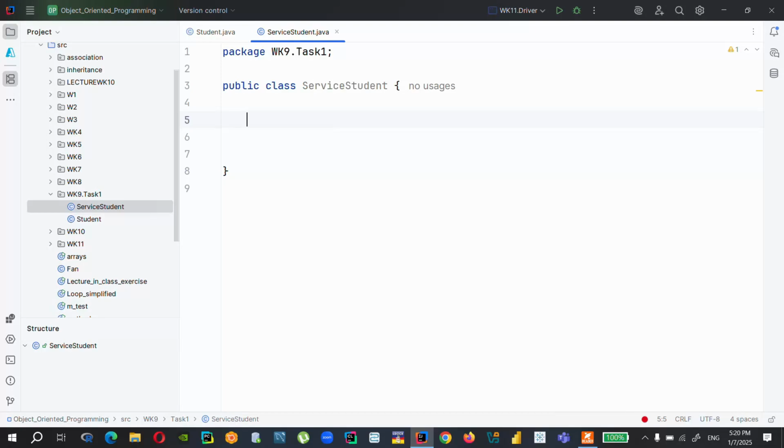So what are the things that we will do in the real world to manage students? We will add student, update student, delete student, remove student, those kinds of things, just like you learn in database: create, read, update, delete. So first of all, I'm going to have addStudent, for example.